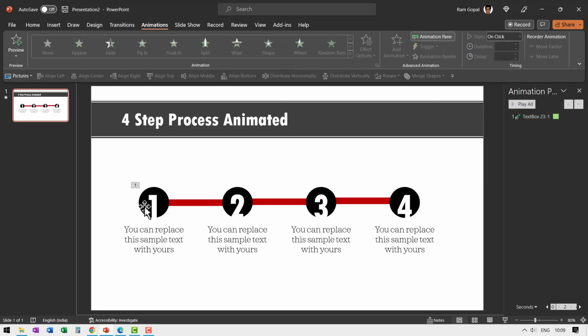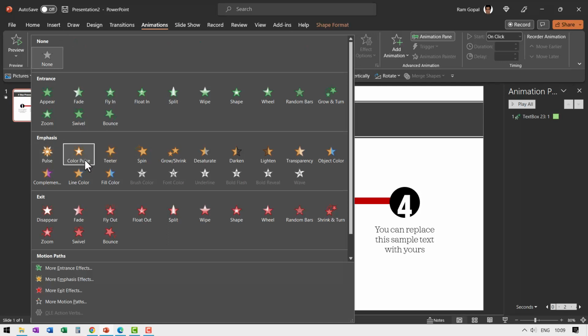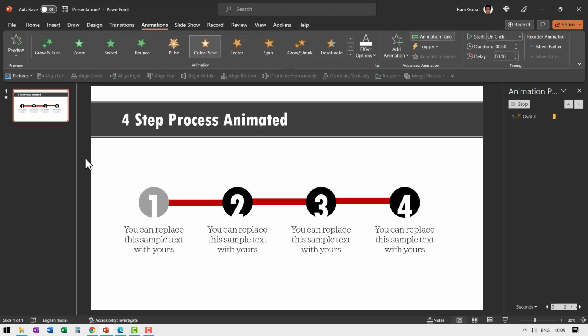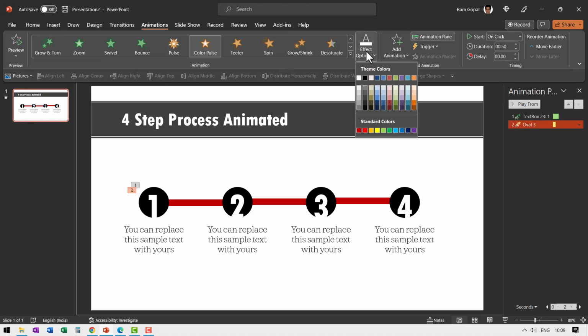Now the next step is to have this circle at the background give out a color pulse. So it indicates that the number 1 or the current step is in progress. So let us select this circle and then add an emphasis animation. The animation that I'm going to add at this point is color pulse. Now we can change the color here by going to effect options and let us choose this red color. Now the reason why I chose red color is to show that when it goes to the next step, it receives that input, and that is why we have chosen this red color.